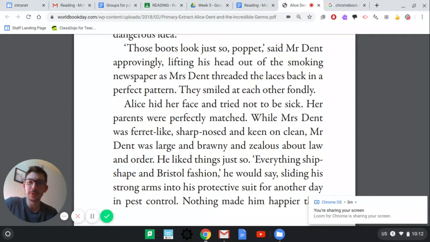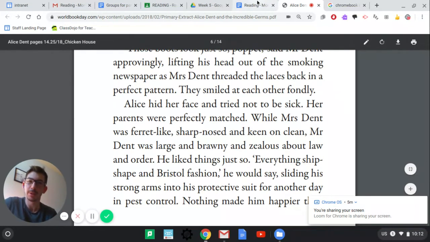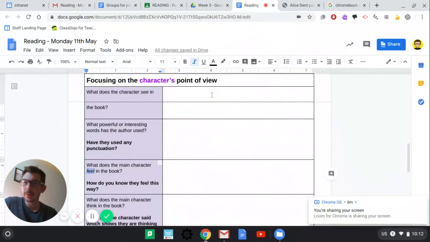Okay, so I'm going to stop there because I know an answer to the first question. First question being, what does a character see in the book? Well, I could rephrase that. Alice can see her parents in the kitchen.